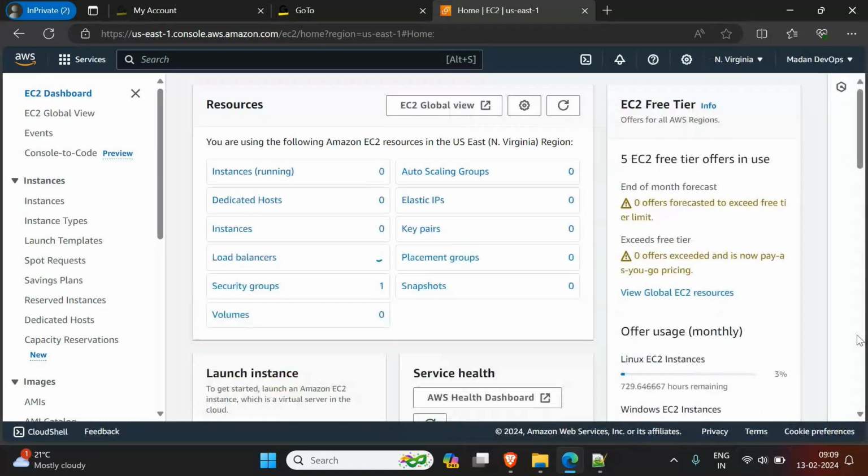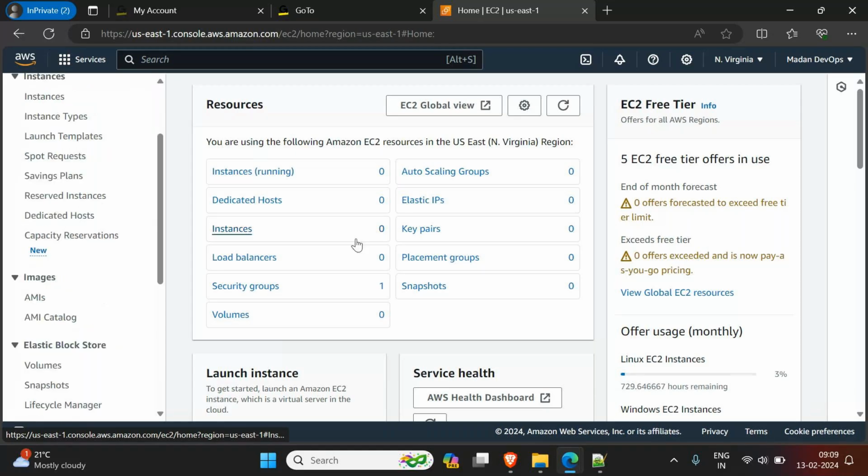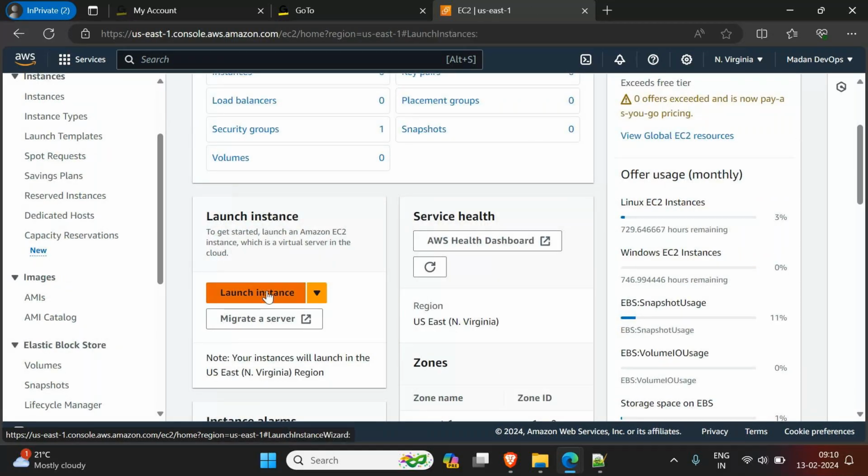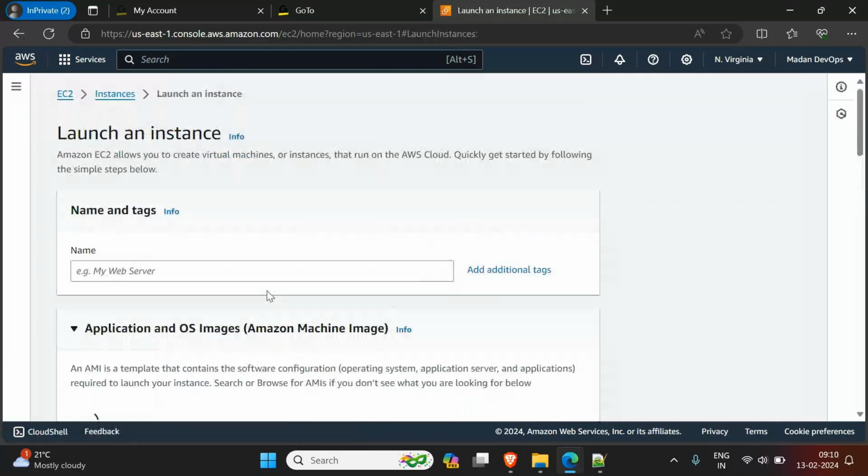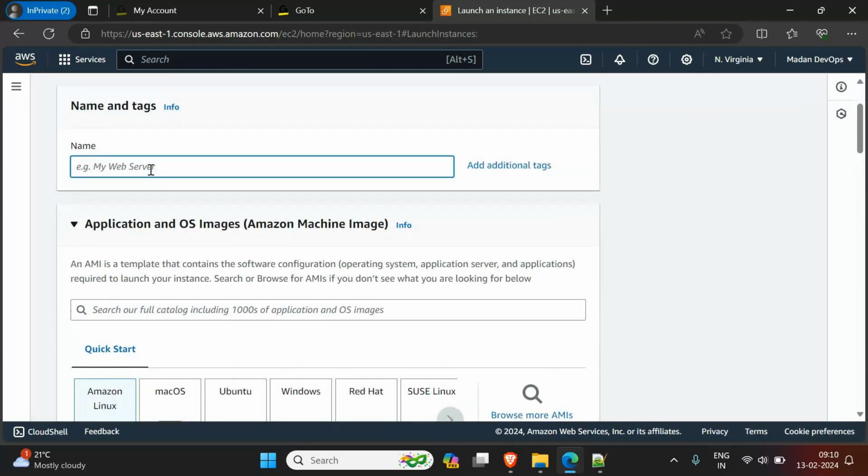That's the reason I have taken AWS at the beginning, so that you will learn some discipline using the resources and services on this cloud, and be very careful while working on other clouds. Anyway, let's click on instances, or you can click here on launch instance as well. For the name, you can give any name, it's not mandatory, you can give the name later also. But now I will say something like web server.